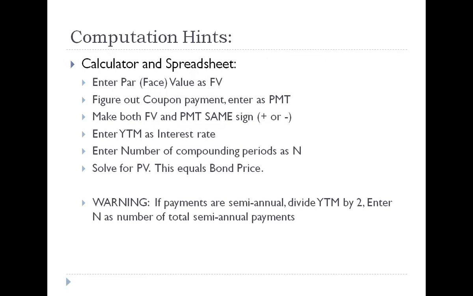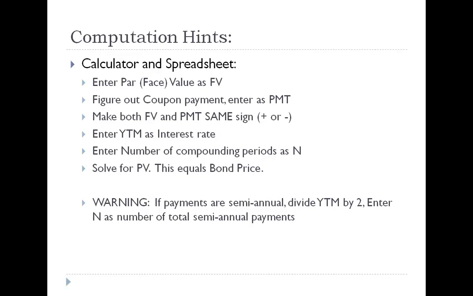So how do you calculate the price of a bond? It's pretty simple. Whether you're using a calculator or an Excel spreadsheet, you're going to enter the face value as a future value amount. Remember, that's the amount of money you're going to get at the end. You're going to use the coupon rate to figure out how much money you're going to receive every year in the form of interest, and you're going to enter that amount as a payment. And a hint for you, at that point, you should probably set that interest rate aside and plan not to use it anymore.